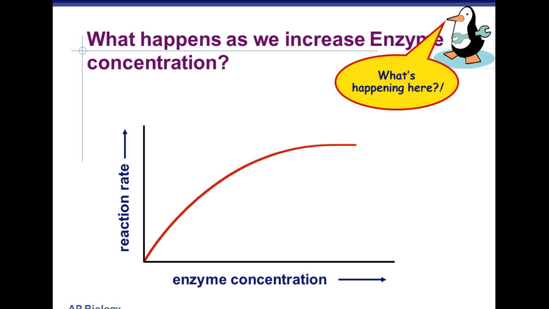Okay, now let's look at reaction rates. In other words, how do some of the factors we just mentioned affect how slow or fast an enzyme can do its job? First, get this graph in your notes and make sure to label it correctly. We're going to use it several times in this podcast and then also in our upcoming labs. Look at the curve that's created in this graph. Can you explain the relationship between enzyme concentration and reaction rate just by looking at this graph?